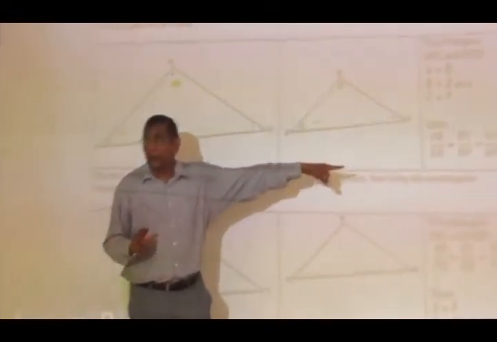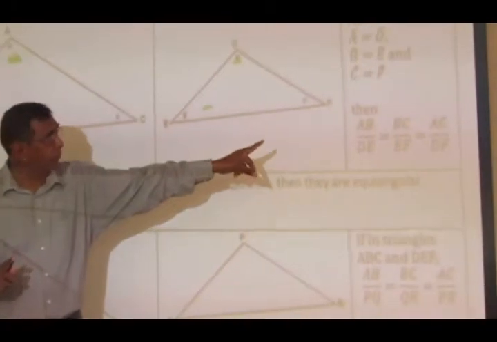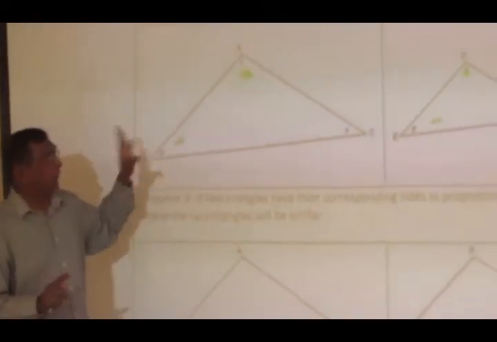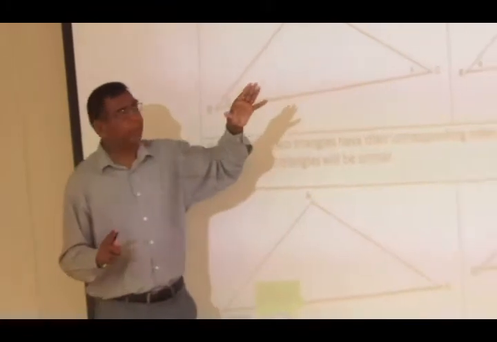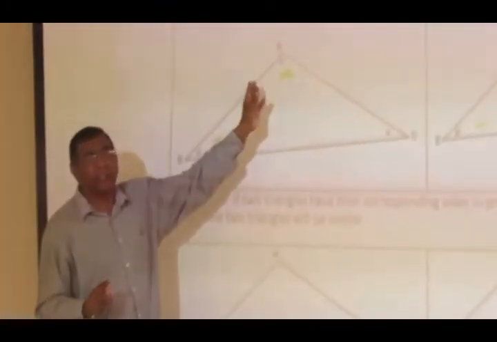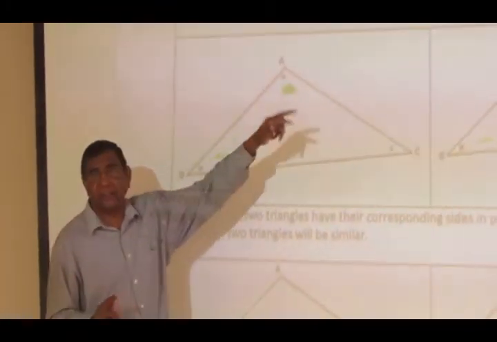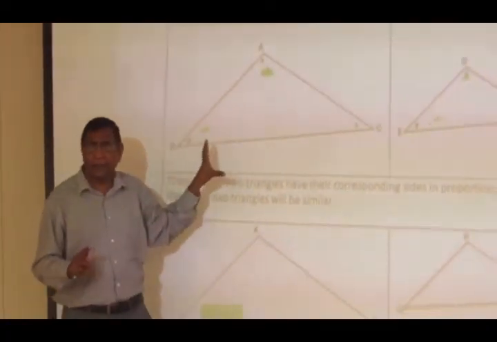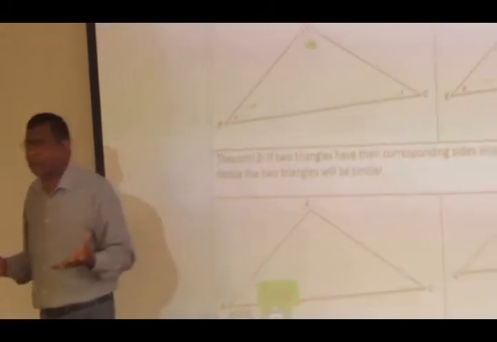You see that statement there, AB over DE is equal to BC over EF is equal to AC over DF? That's what you want. And you are not going to get that unless you can prove the two triangles are similar. So, two triangles are equiangular. Equiangular meaning we're going to show that an angle from one triangle has an equal counterpart in the other, and similarly for another pair of angles, the third pair will automatically be equal.